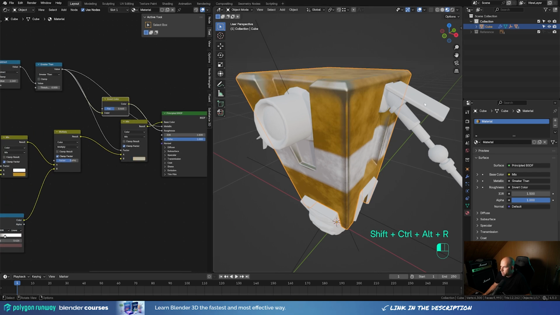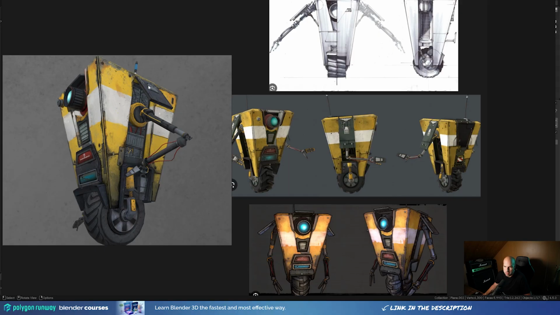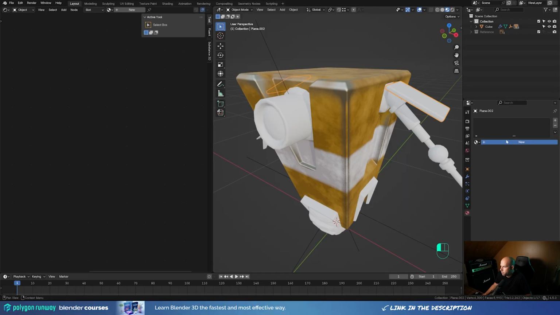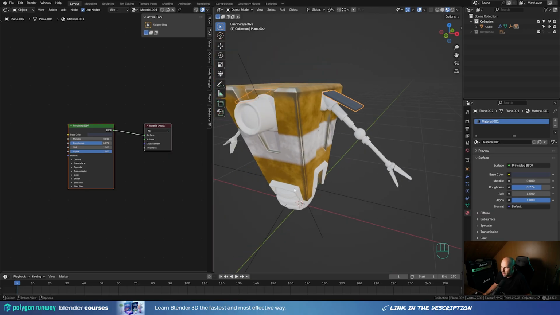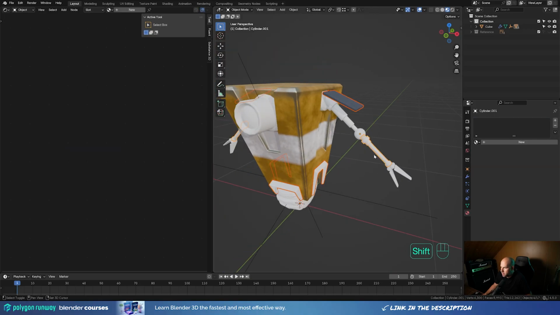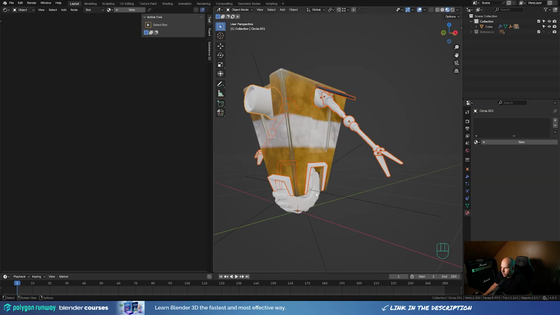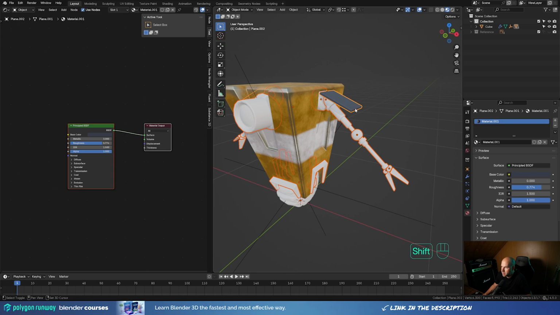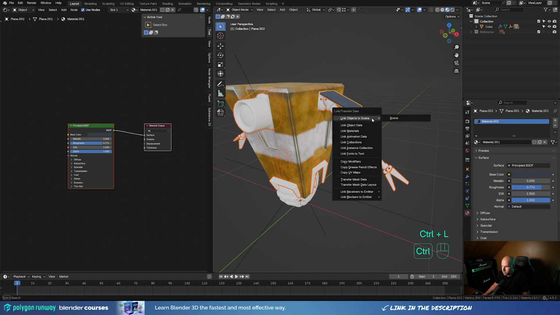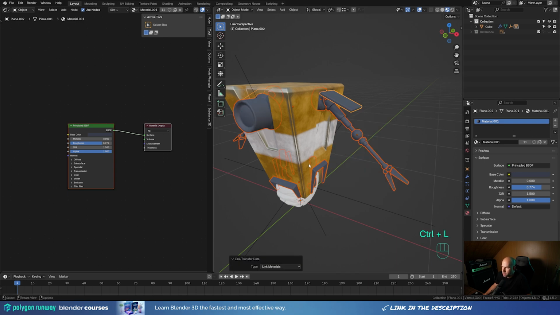Now let's create some material for these other parts, and if we check this, this is just some gray color, so this will be very simple. Let's just create a new material. Let's make it darker, a little bit of a bluish tone, and let's increase the roughness a tiny bit, not too much, and then just hold Shift, select all of these parts right here with the lens as well, and these wheel sides. And let's hold Shift, select this as last, and then Ctrl L and link materials so it's everywhere.